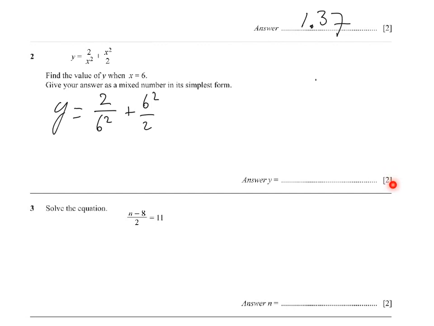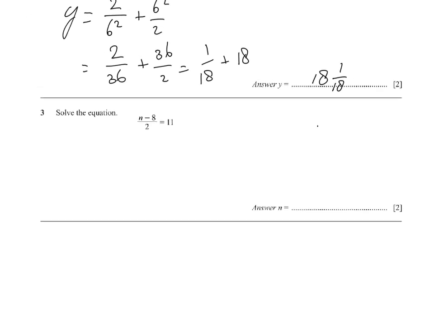And as you can see, again, this is for 2 points, so you want to write down some workings. 6 squared, that's 36, plus 36 over 2. You can put it in your calculator if you don't know. So that is plus 18, so it's a mixed number: 18 and 1 over 18. So not a top-heavy fraction, no, a mixed number consisting of a whole number and a fraction. There we go, for 2 points.